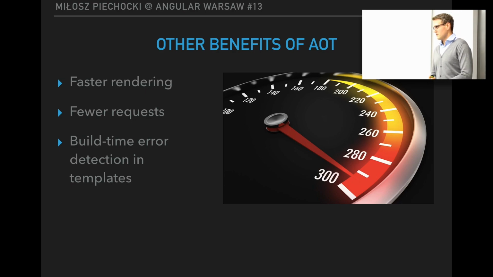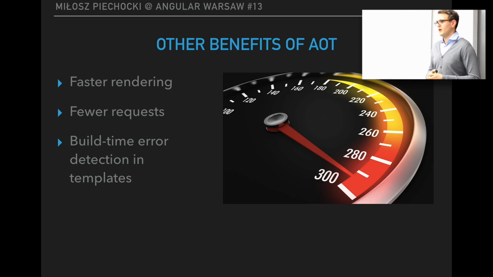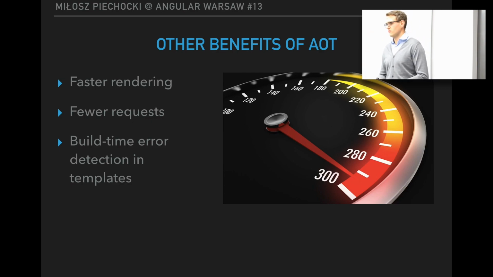There are other benefits of ahead-of-time compilation apart from the smaller bundle size. I already mentioned faster rendering, and that's because the client no longer needs to compile the whole application on every load. We also have fewer HTTP requests, and that's because with the default approach, the browser has to request every single HTML template that's in your application, and as we know, they are pretty fragmented, so that's a lot of requests. But with AOT, there are no HTML templates because they are all converted to TypeScript. Then TypeScript is compiled to JavaScript and it's bundled into a single file. So as a result, we have fewer requests.